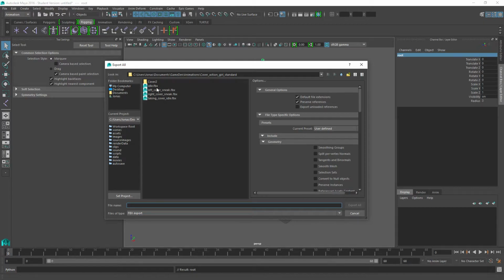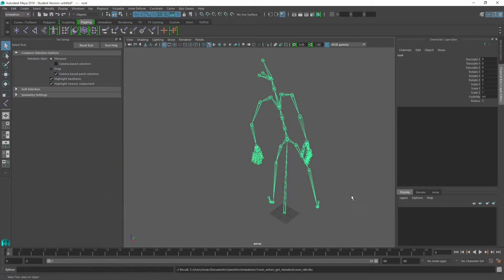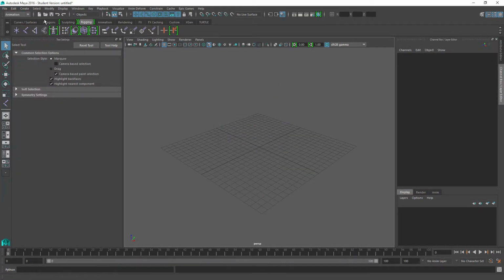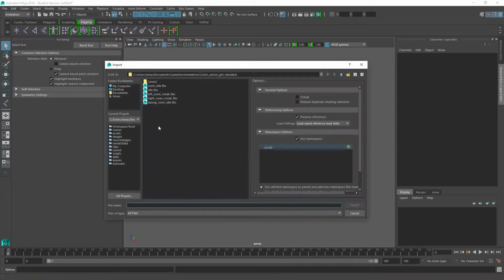So I have my animations here, and this one was called idle, and I think I will call these cover idle, and then I'll give them the suffix rm for root motion. Although actually I won't be using root motion for this one anyway. No, I'm gonna call it cover idle like this, because I'm actually not gonna use root motion. Okay, so go ahead and make a new scene and proceed to the next one.